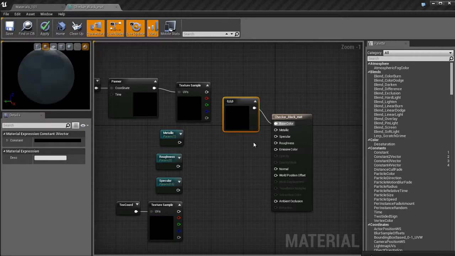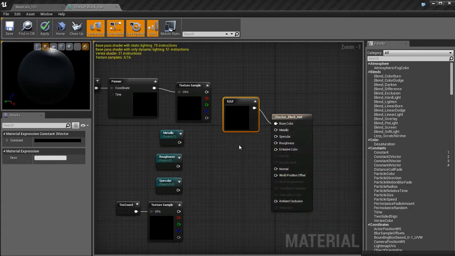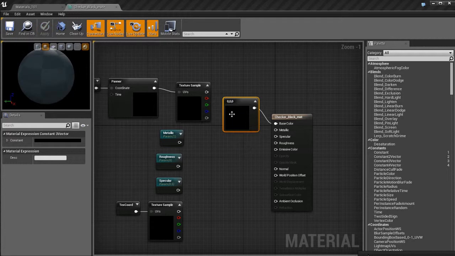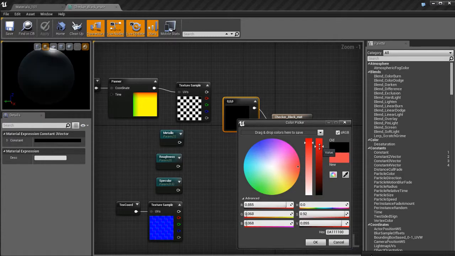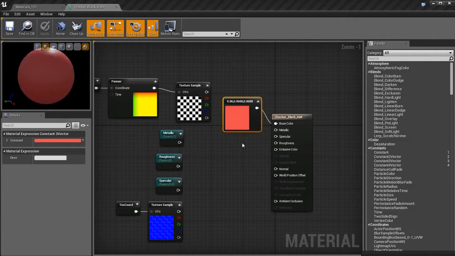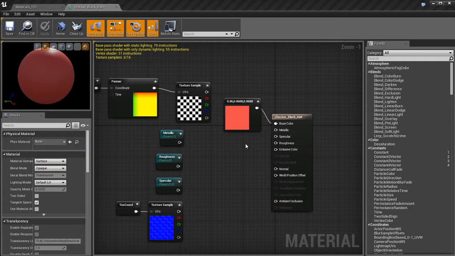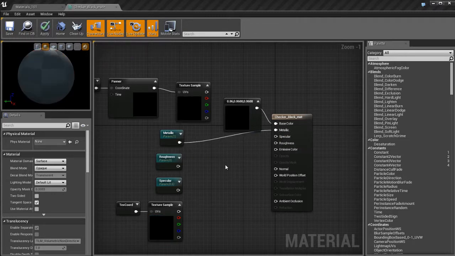I'm going to create a 3 vector by holding 3 and clicking on the graph. I'm just going to change the color here real quick, and just realize it's not going to change color if it's still set to black. So I'll double click it, change this to a reddish sort of color. And now you're going to notice that our shader appears to be this pink red color, and that's the base color. Base color is pretty simple. It just defines the overall color of something. So if a ball is going to be red, the base color is going to determine if it's red or not.